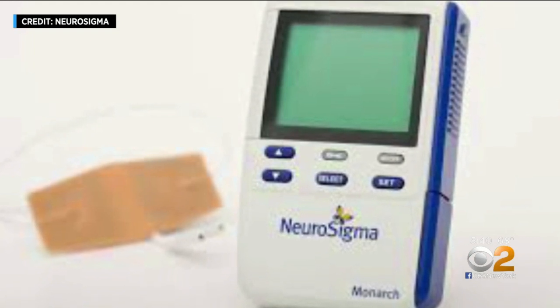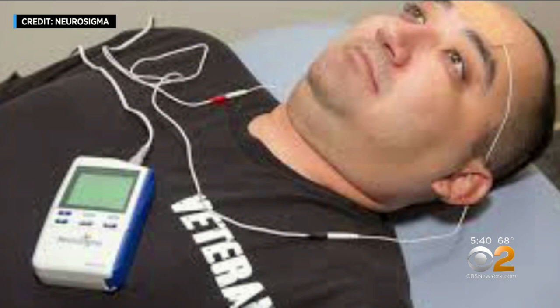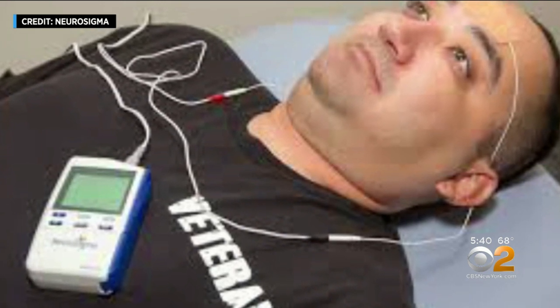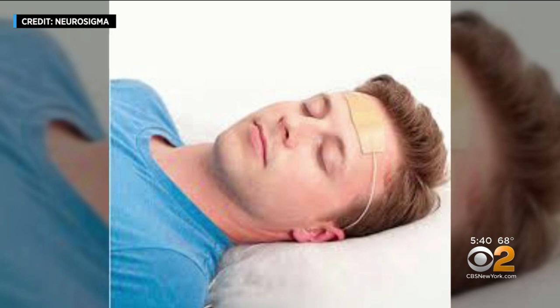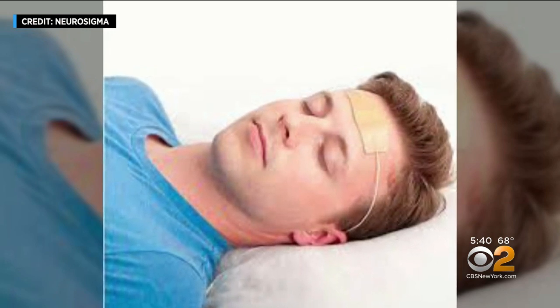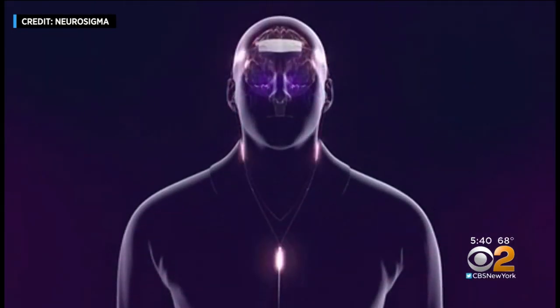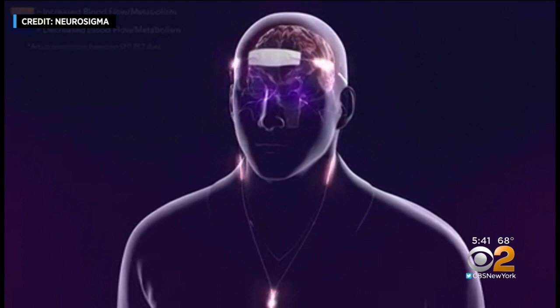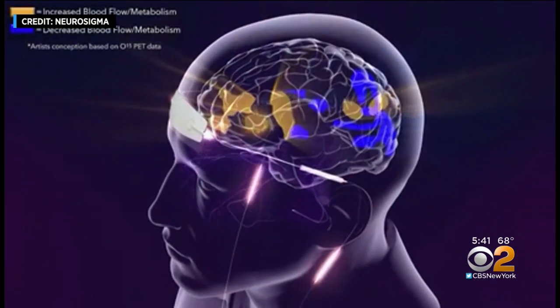Now for the first time, a small battery-powered device offers a non-drug treatment. It's a small electrode patch connected to a battery-powered stimulator. It's worn on the forehead, usually overnight, and that triggers branches of the sensory trigeminal nerve. It seems that those low-level electrical impulses travel along the nerves, deep into the brain, where they're thought to interact with nearby brain structures that affect hyperactivity.